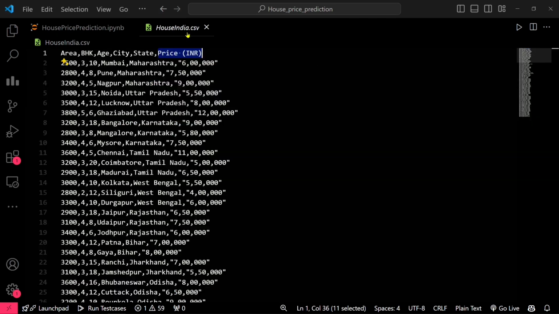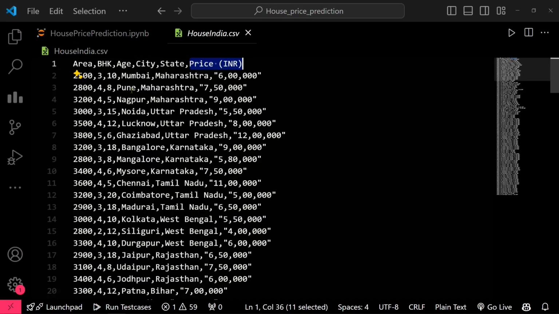So this is the data set I will be using in this project. Here come the attributes. The first one is area, which is nothing but the square feet of the house. The second one is BHK, which is nothing but the number of bedrooms, hall and kitchen in the house, right? And the third one is the age. It is the age of the house, like how long it's been there since it got built. The next two variables belong to the location of the house, right? Finally, the price, which we are going to predict in this project, right? This is the data set I'm taking here.